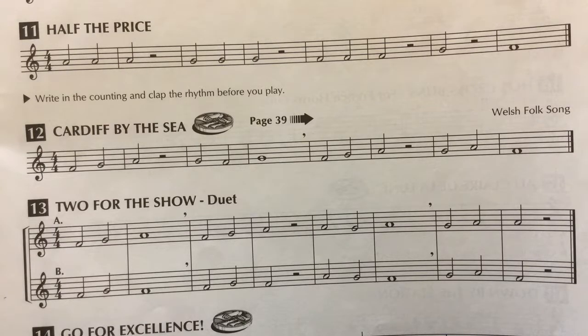Half rest. In there on that G. I was struggling to get my mouth back in there after saying half rest, but that's all right.